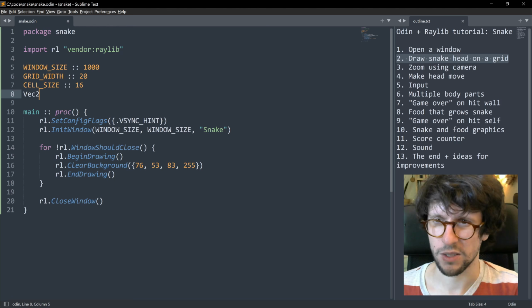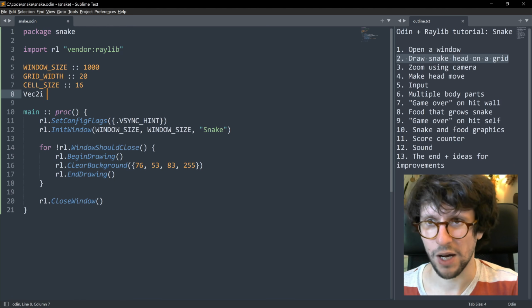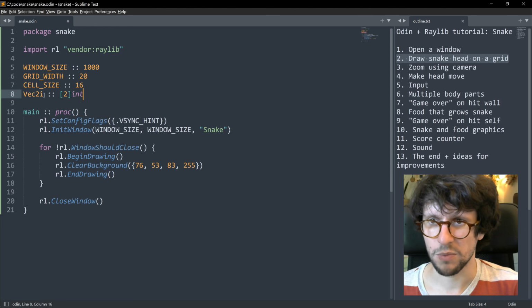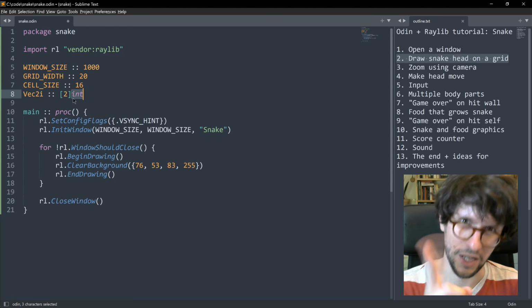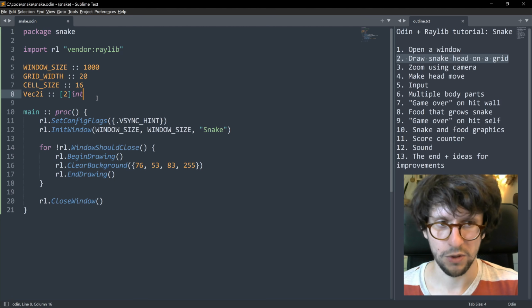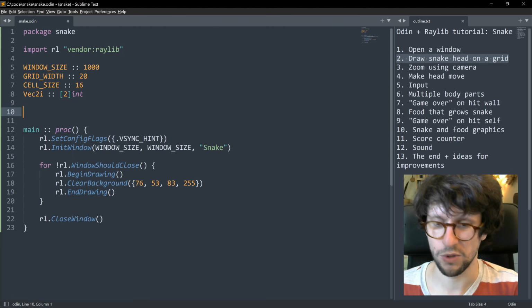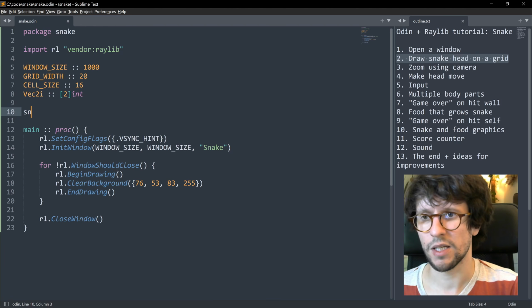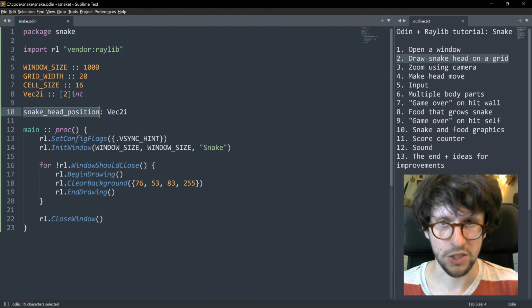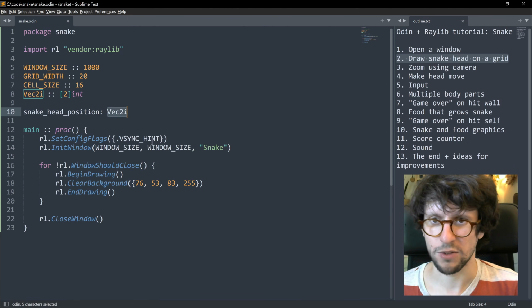So we will make a new type, as it is called, and we'll call that type vector2i, and we write 2 colons and then some angled brackets and then int. And this means that vector2i is essentially a list of 2 integers, which means that it has 2 numbers and we need x and y. So then we can now use this vector2int type to store our snake head's position. So we make a new line here and we write snake head position is a vec2 integer. So this creates a new variable that we can change the value of, and it is of type vec2i.